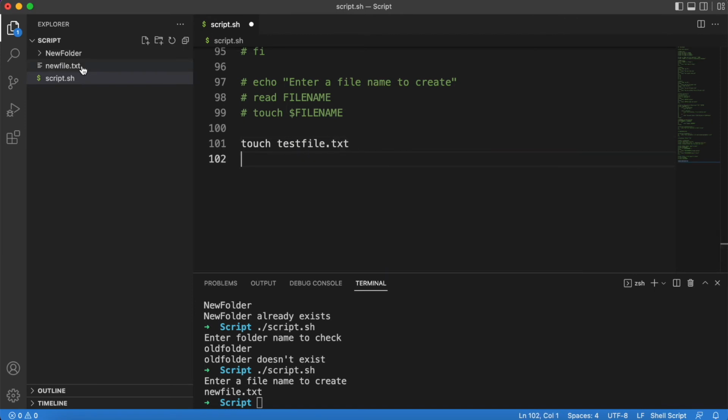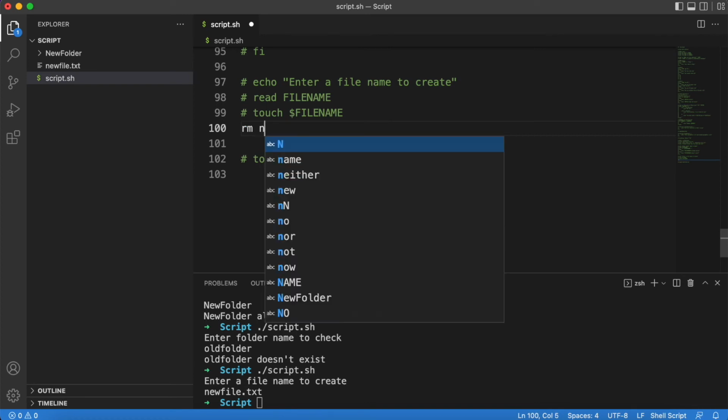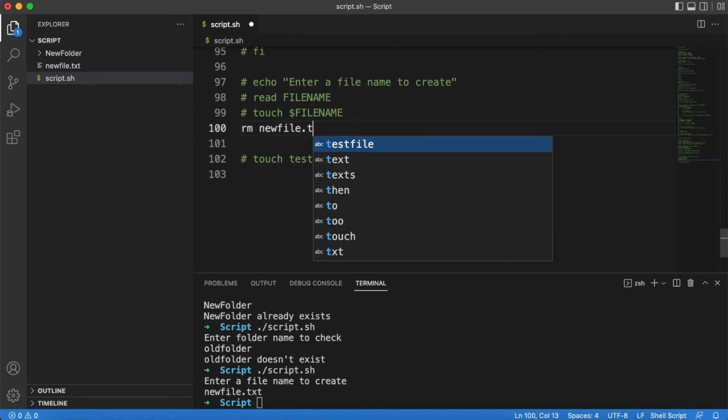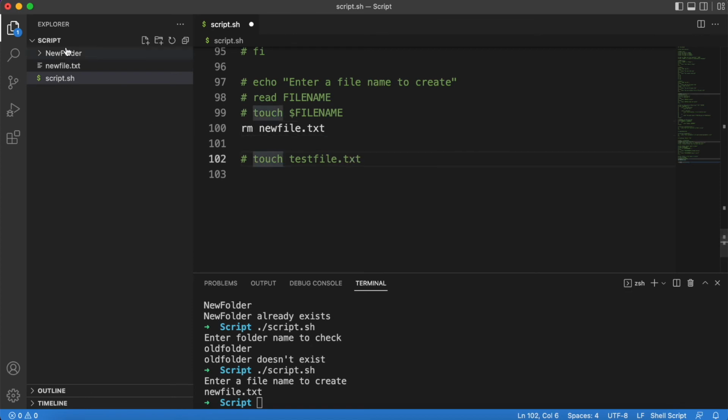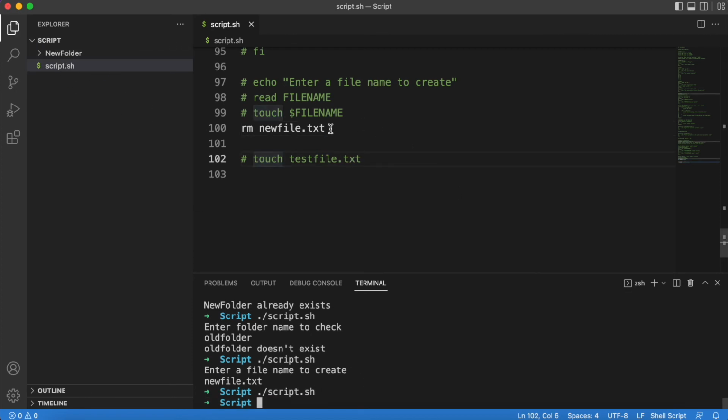Actually, this one here I can just simply remove first. So to remove this, rm and then the name of the file, newfile.txt. Let's just run this. The file is deleted, right? So now let's continue with this.